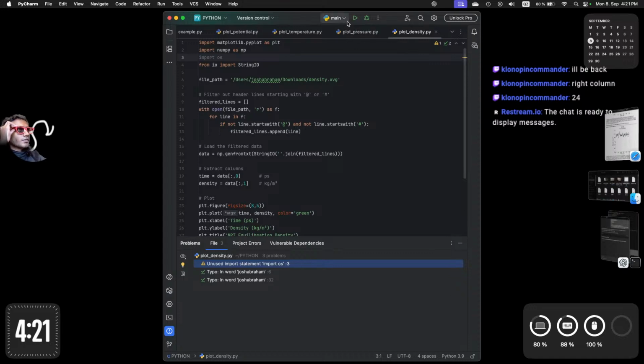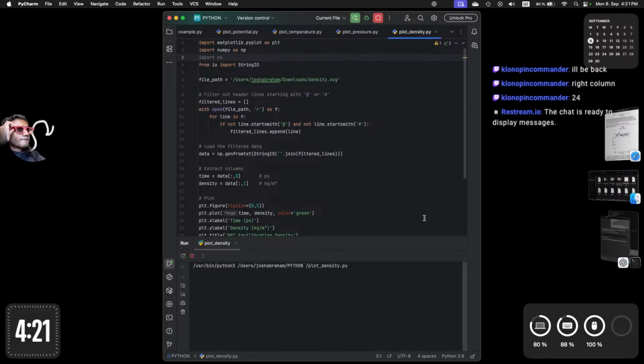Let's run the current file. Plot saved as densityplot.png in the downloads folder. Usually Python shows me the plotting.